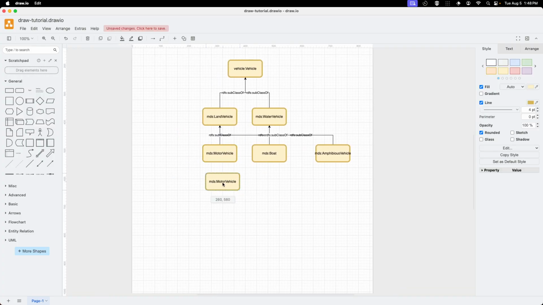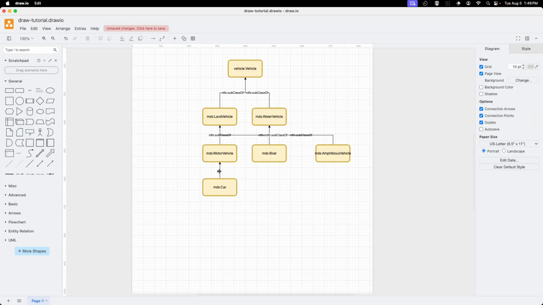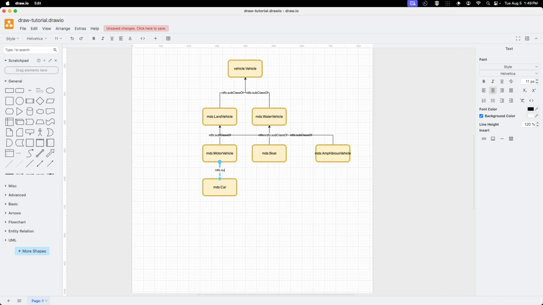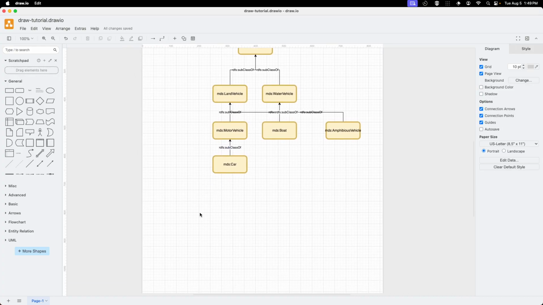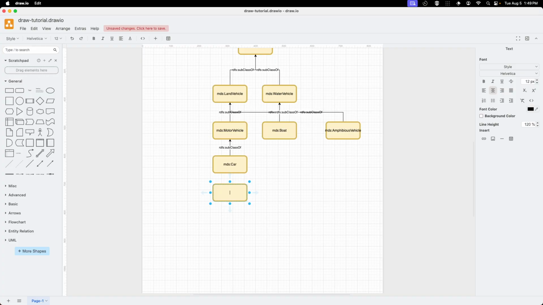Now, what if I want to make an instance of something? Let's say I have a car, that's a subclass of motor vehicle, and I want to instantiate a car. Well, for us, it's very simple. An instance is just another term. Now, one thing to note is that instances also need namespaces, and there's a reason for this. An instance has to belong on a namespace, so it's universally accessible. And if you're doing this for FAIR principles, it's the letter A and the letter F. And so it might look weird to you initially, but we prefer to add namespaces even to instances.